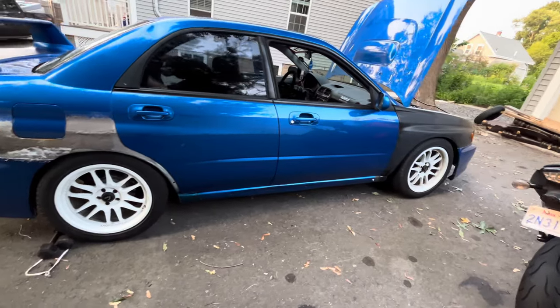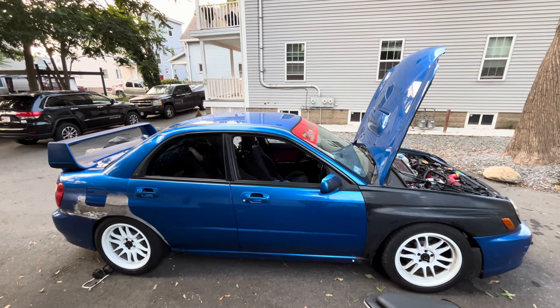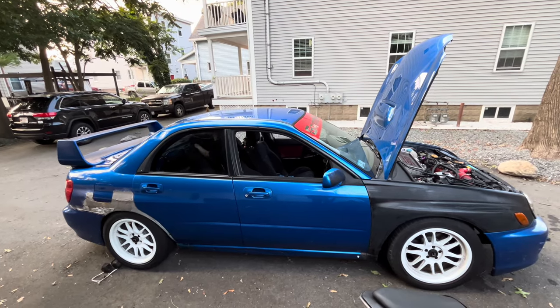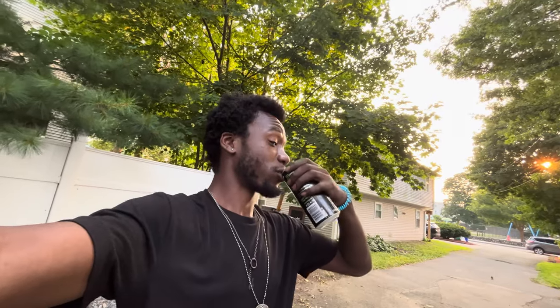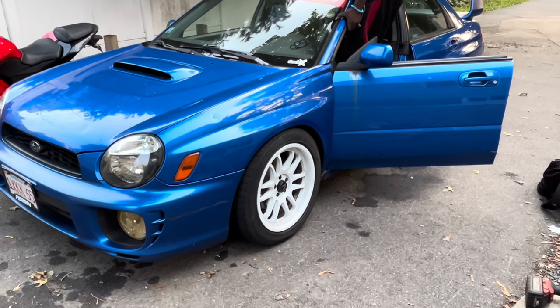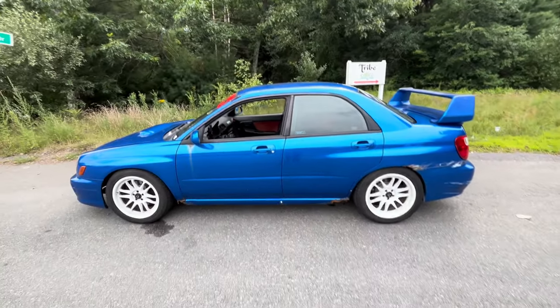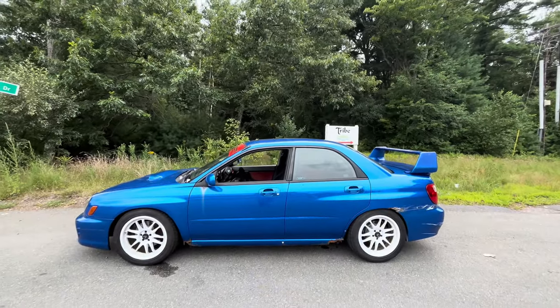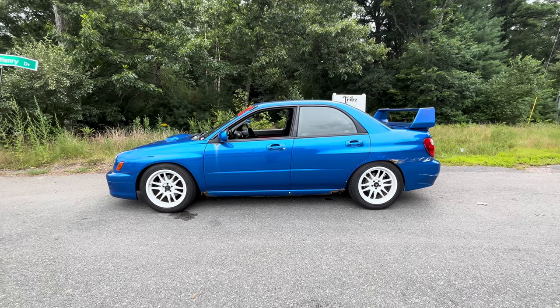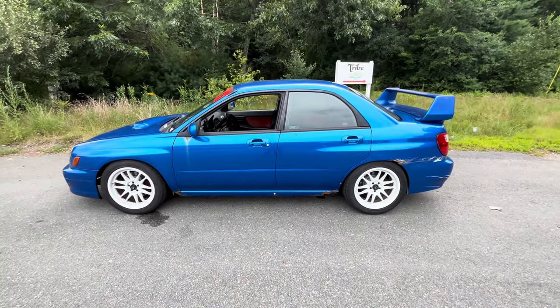We adjusted the front just a little bit to get it to sit more even, and once it's settled I think it'll look really nice. She's lowered again — she's no longer on those disgusting blown stock struts. I want to get to a quick road test. Finished product, guys. Did a quick little drive with it to this spot. It looks way better than stock, and you can still see I have a little bit of gap, but I like that. I don't want a crazy stance-boy look with camber and everything. I'm looking for more of a track fit, which is why I went for track coilovers. These look good.